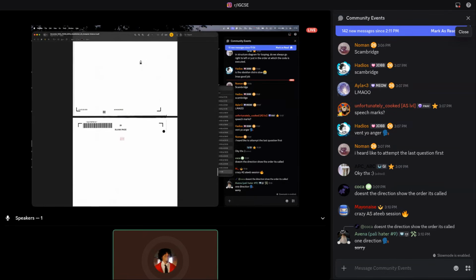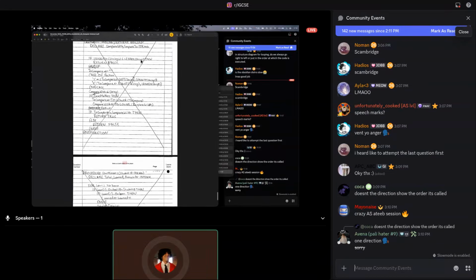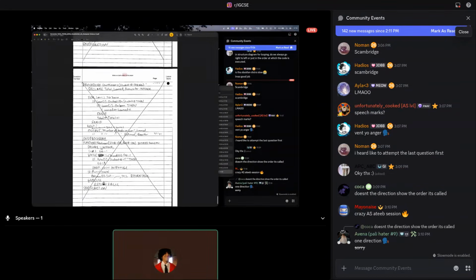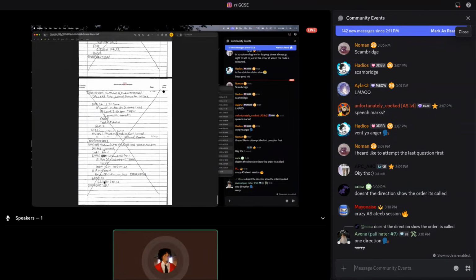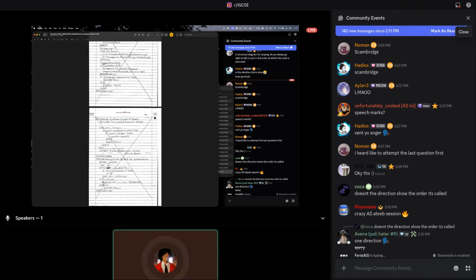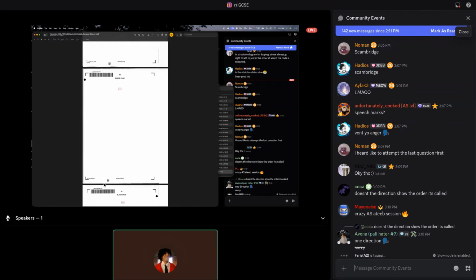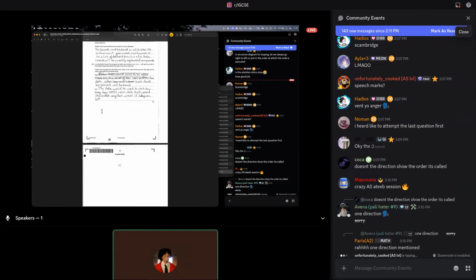Then there were the procedure questions, normal procedure questions. Guys, by the way, let me show you another tip. I asked them for an answer booklet just to cross out everything because it was rough work. I needed to do some rough work before I put it into the paper. This can sometimes be useful because then your paper doesn't get messy, but you don't have to worry about this. If your paper does eventually get messy, you can just ask them for an extra sheet and continue on there.